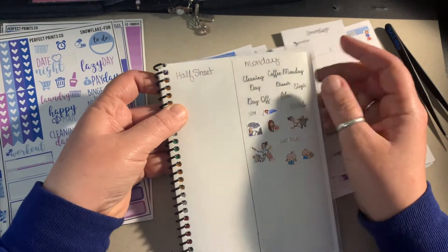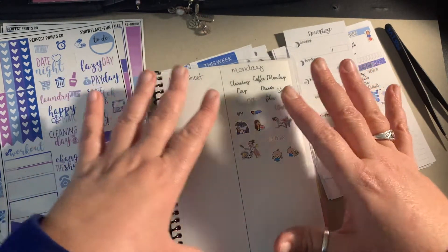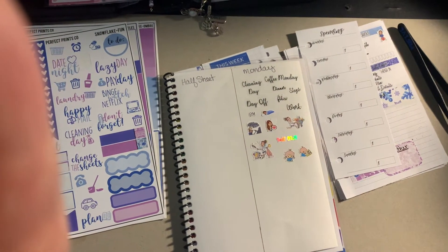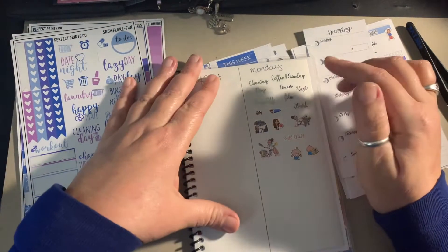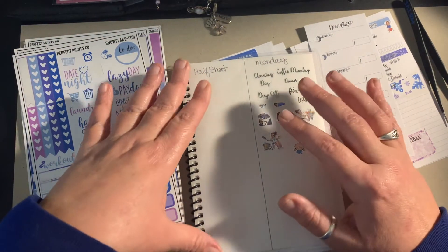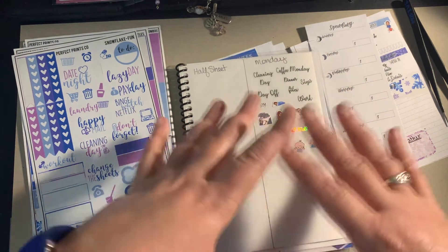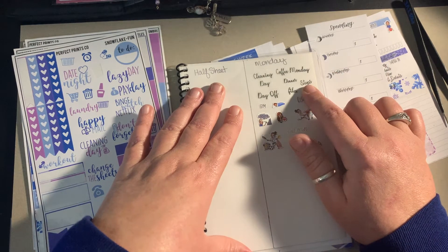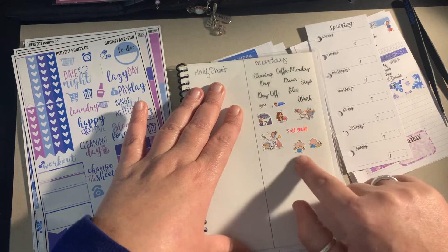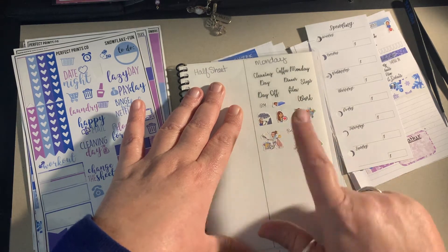This is done in permanent marker — I'm going to keep this with me with stickers I use throughout the week so I always have them. Sometimes at work I update my planner. So I'm going to use this from now on in my purse so I always have these stickers. These are common stickers I use. The scripts are from Craft Penguin Planner. The stickers are either Bitmojis from Craft Penguin Planner or Penny from the Penny Pages. And this little script right here is from Tilly B Plans — it was also in the Black Friday box.